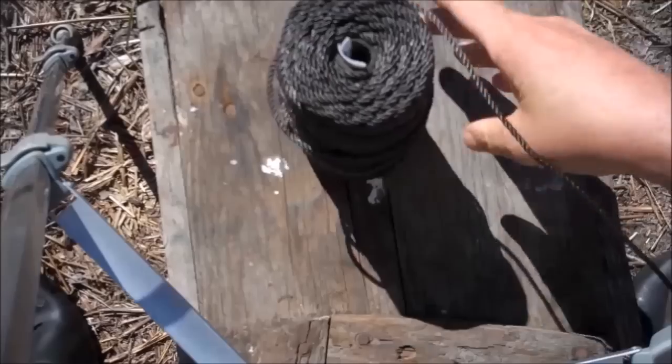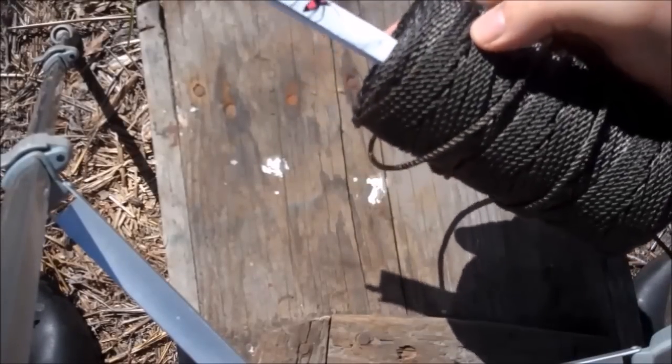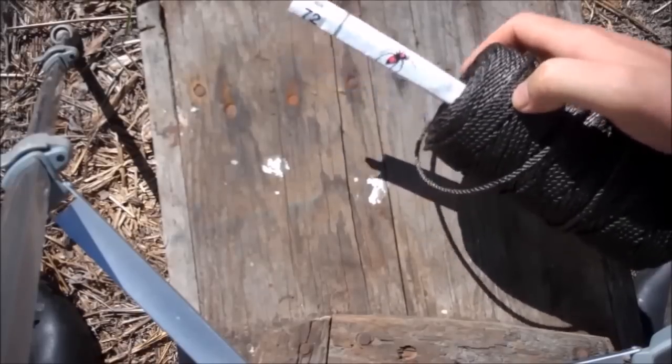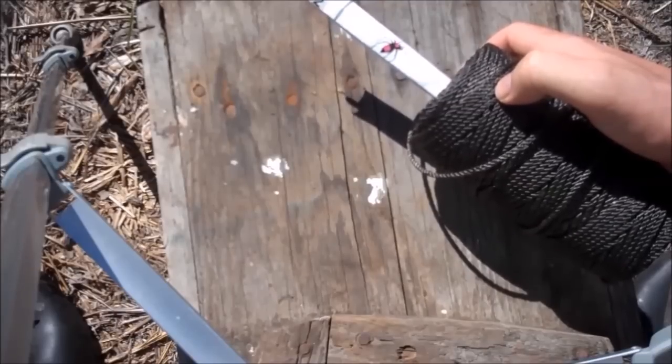So, the thing that's going to set this video series apart from every other video series that exists out there about making nets is the fact that I have figured out how to overcome this problem with a very large needle and very large line. This line here in particular is number 72. It's not really appropriate for making a cast net with a line this large, but this is a good line to have if you make cast nets because it's about the right size for running a lead line.